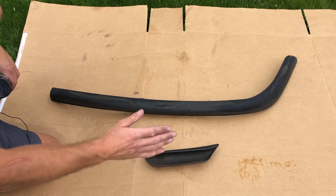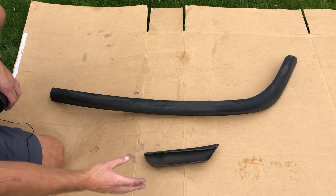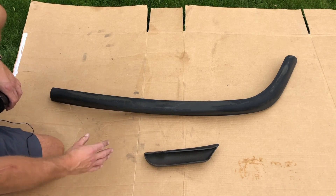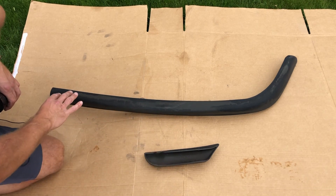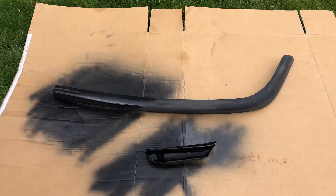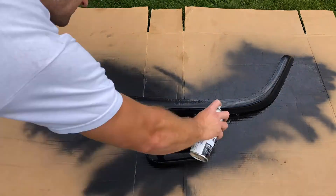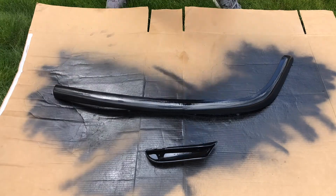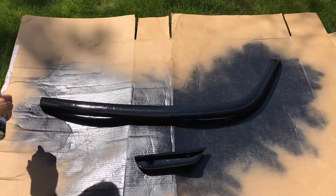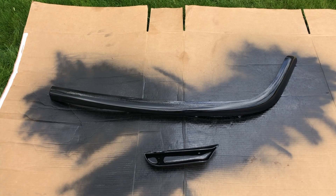Now that these are both clean and dry, I'm going to start by painting the underside of the diffuser. This is the less visible part, and I'm not as worried about minor imperfections that people probably won't see anyway. We'll start by giving the underside three coats of the paint and primer gloss black. Make sure to hit it from multiple angles to get complete coverage. Hold the can about one foot away from the diffuser when you're painting, sweeping side to side, never starting or stopping on the actual diffuser. Go across the whole length to make sure you get a nice even coat. We're going to wait at least a few minutes in between coats.